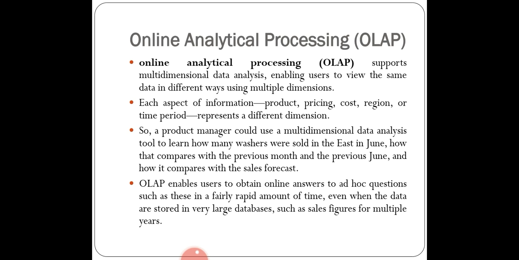For example, think of this. You can look at a product in several aspects. For example, you can look at a certain product based on its price, based on the region where it is processed, based on the time period in which it should be used. That means the expiry date, etc.